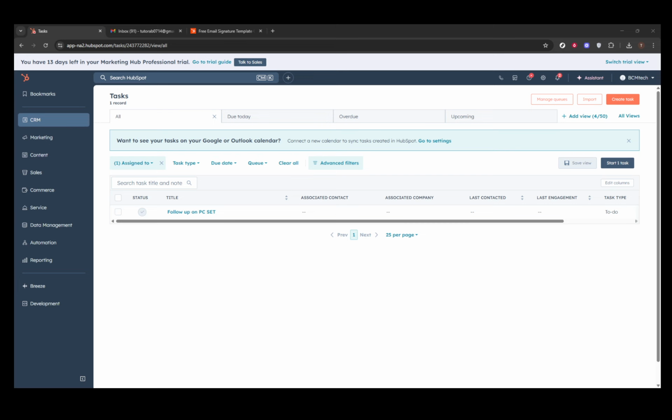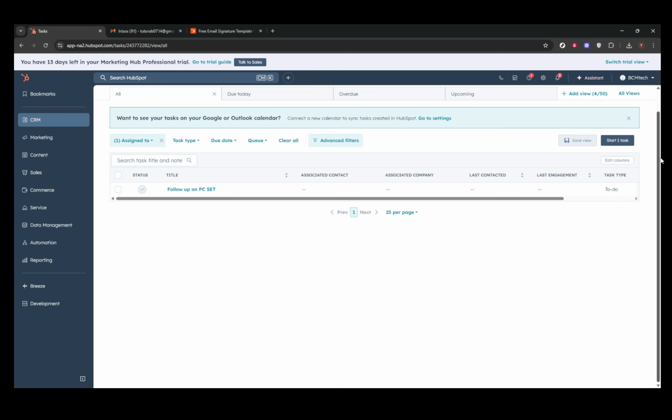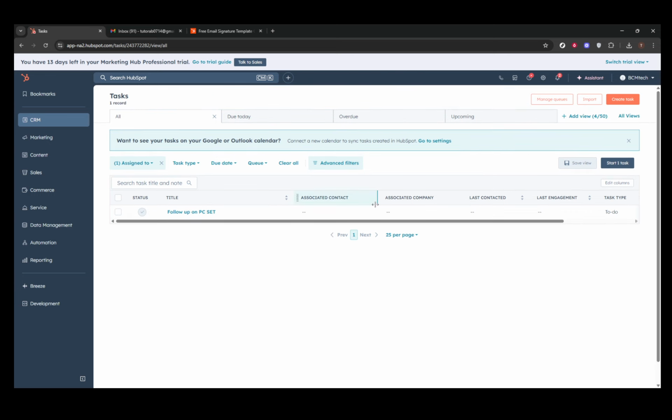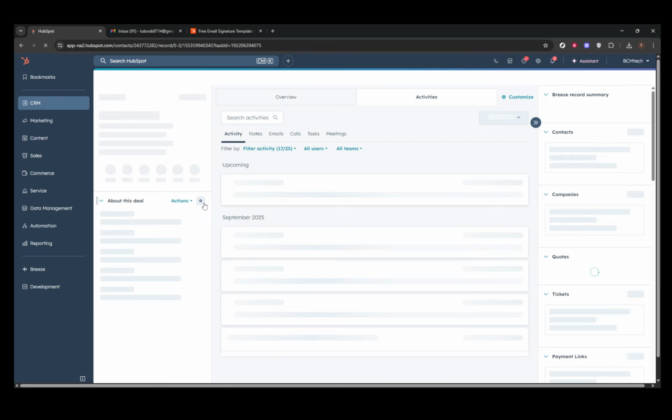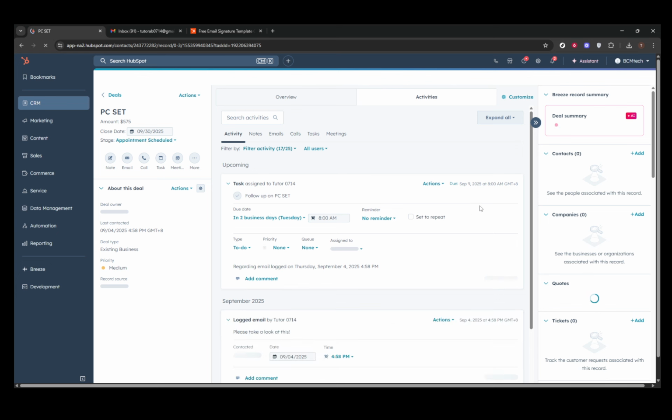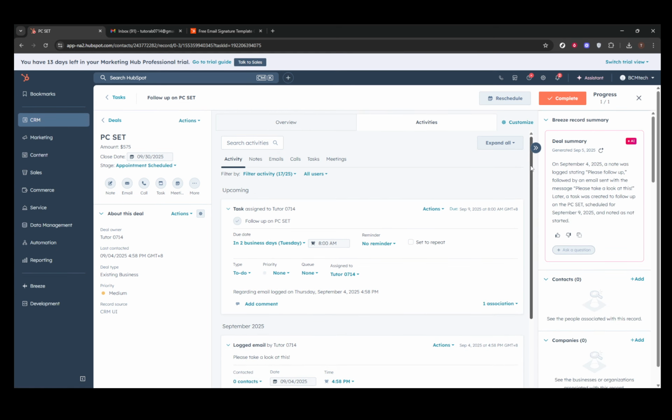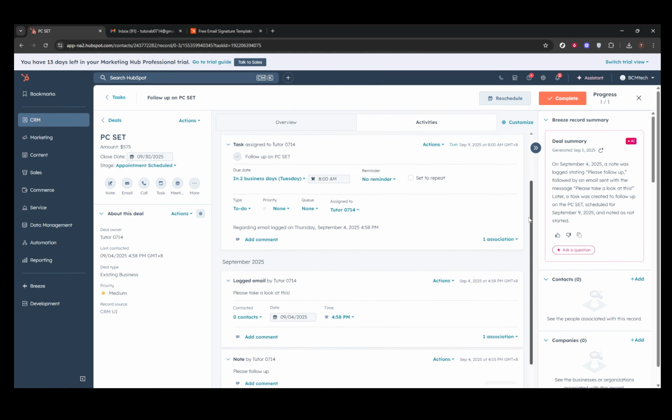To start off, let's explore what tasks are in HubSpot. Tasks function as quick reminders that you can link to different CRM records like contacts, deals, or tickets. You can think of them as little notifications that help you keep track of calls, follow-ups, emails, or any to-dos you might have, all in one convenient place. These tasks are seamlessly integrated with your timeline, helping streamline your day-to-day activities and keep you organized.